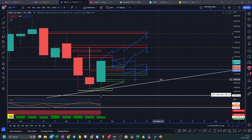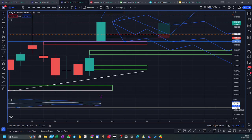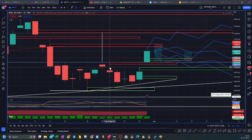And yes, the bullish momentum, the last week's bullish closing was super fantastic. But this bullish momentum happened on the last 2 days only. The rest of the week was pretty volatile. The stop losses were hunted on both sides. So last week was a choppy market, and the clear direction came on Wednesday and then on Friday, as Thursday was a holiday.